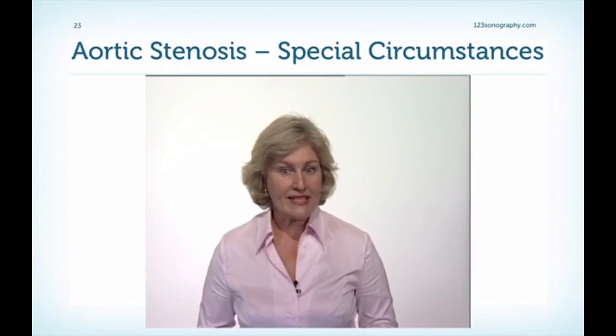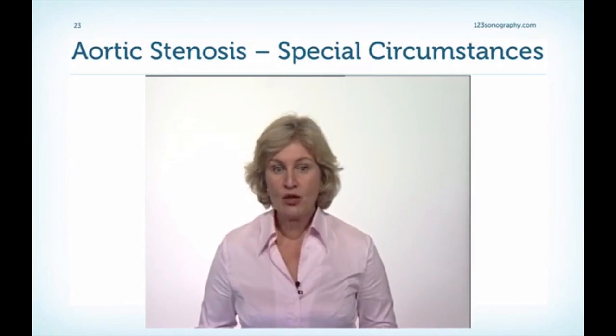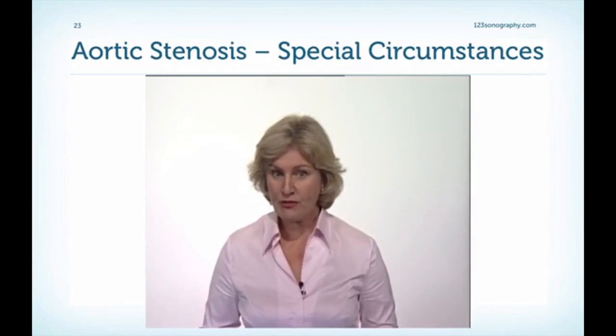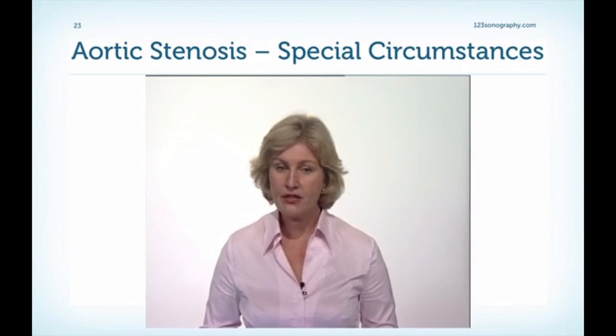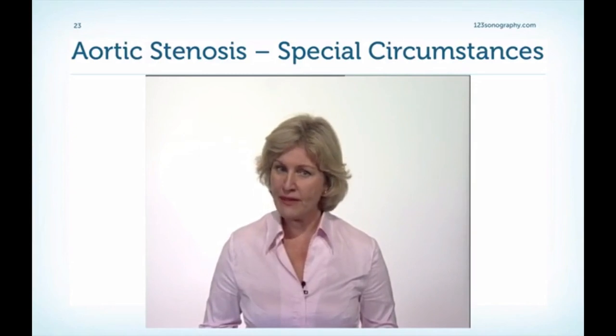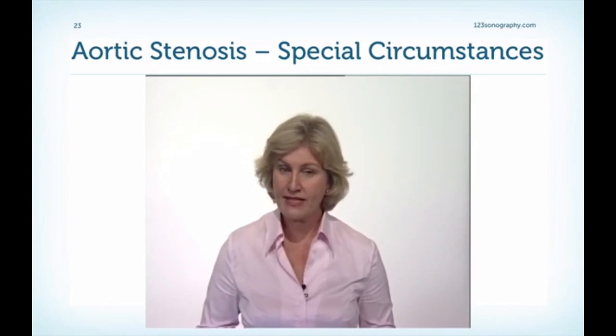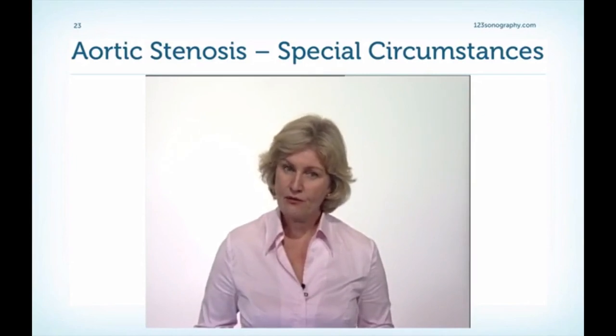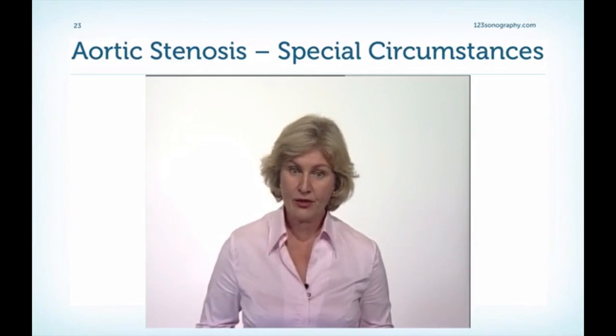So in my experience, it's really important to actually look at the valve. When you have a patient with heavy calcification, you can expect to find a severe aortic stenosis. There's really just one exception. When the patient has a bicuspid valve, especially in young patients, these patients frequently have almost no calcification and still have severe aortic stenosis.